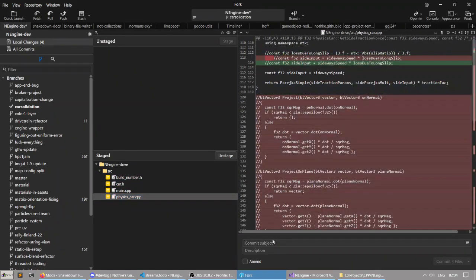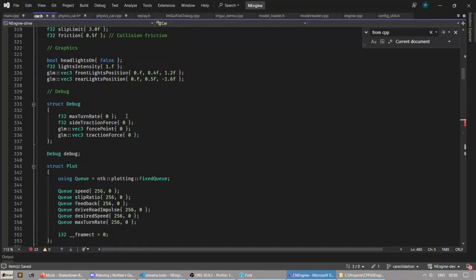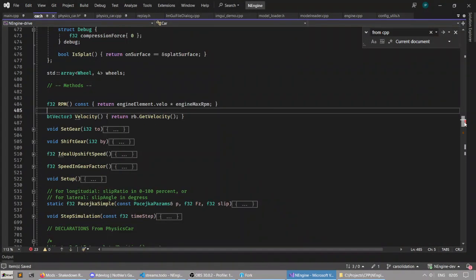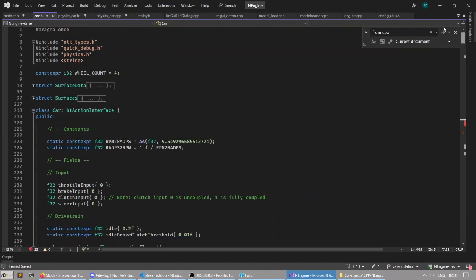And I'm gonna say initial work in progress. Copying text, copy code, copy from physics car to car. Okay, this is like a really terrible commit because it doesn't really work.